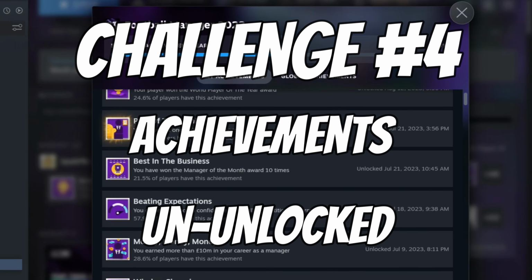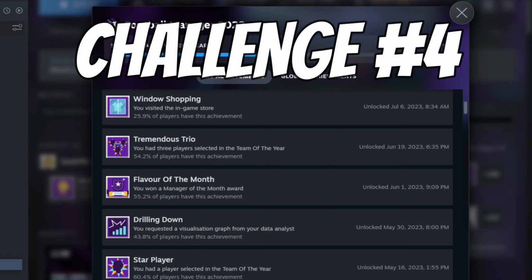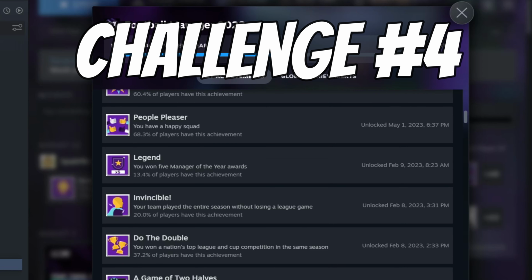Our fourth fun short-term challenge is going to be to tick off some of those pesky in-game achievements that you have somehow not yet unlocked. It's probably not fair to say that a short-term target would be to win 20 cup competitions, for example, but there are a few you can target, including those on screen right now.